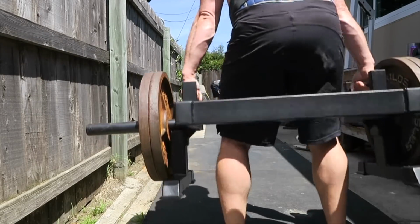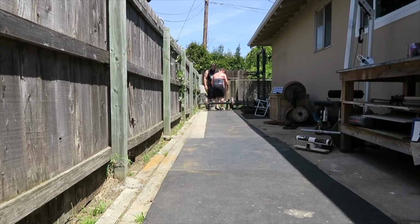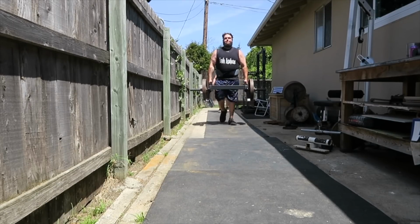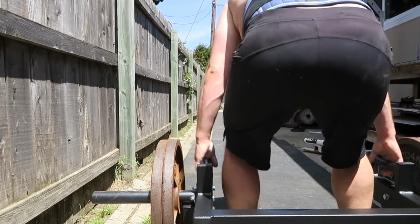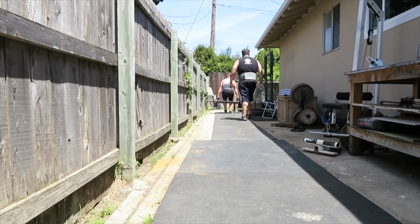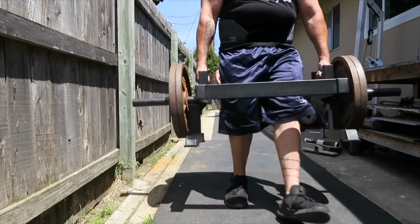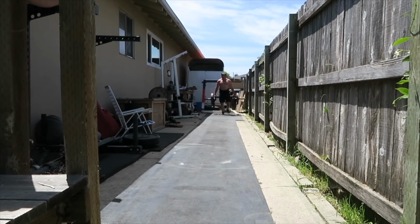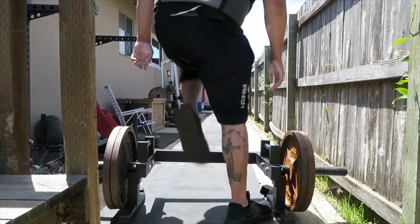We did some farmer's walks. This is actually the next day for Strongman Saturday. Me and my training partner tested it out with just 225. We did 8 sets of about 40 feet every minute on the minute, so not much rest. It was especially hot in California, but it feels good. For the space I have, this is a great tool, and maybe I can put my frame and farmer's handles more in storage until I have to use them for a competition. Probably next week I'll go up to 315 or maybe even 405 for some sets. But yeah, great conditioning tool.